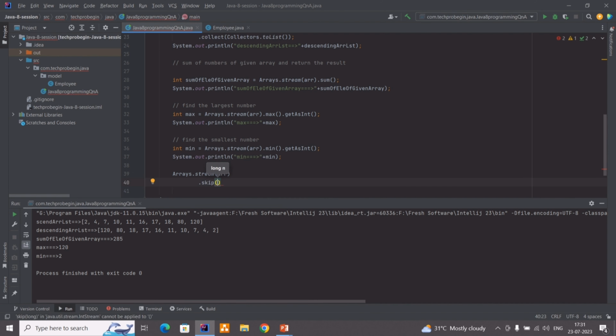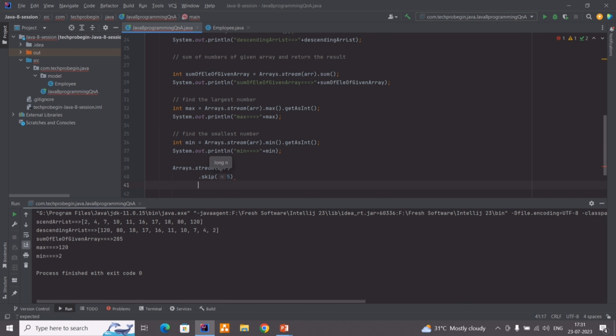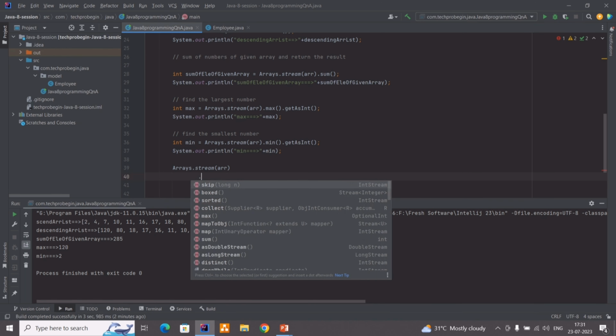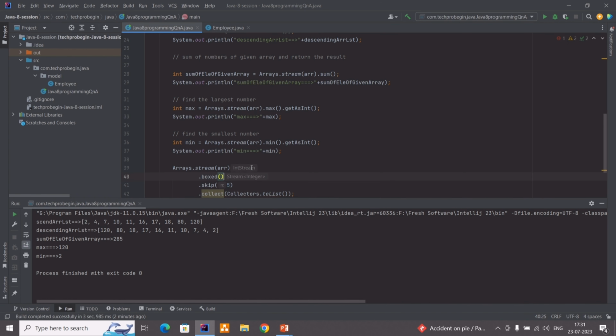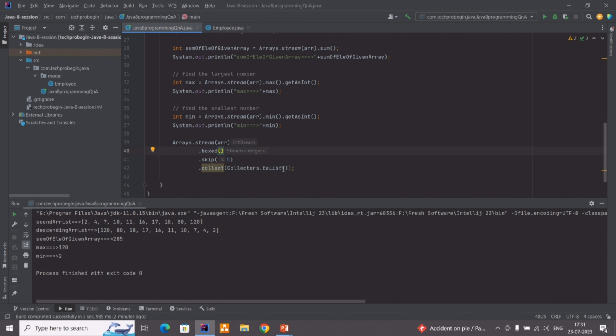So in the question it asks to skip the first 5 elements, then I need to collect that using collector to list. Again it is giving a warning because I am collecting into a list, but I need to convert primitive into object ones, so I need to apply boxed. Okay, good.